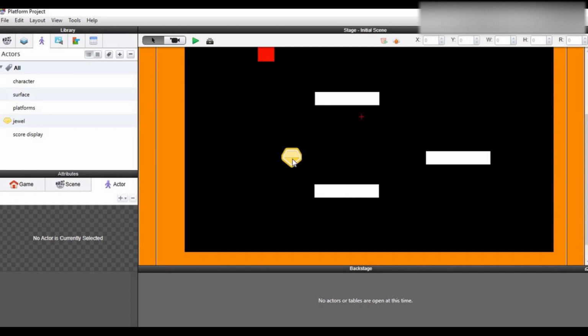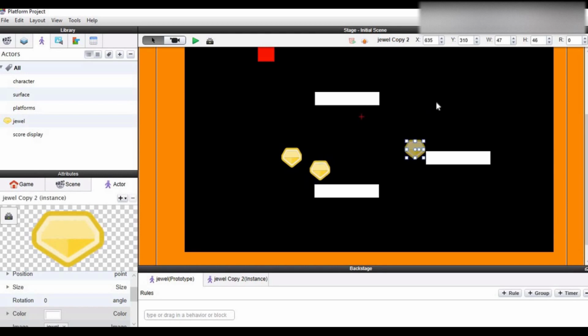And just like the platform, I will copy and duplicate the Dual, and I will just organize the jewels across the level.